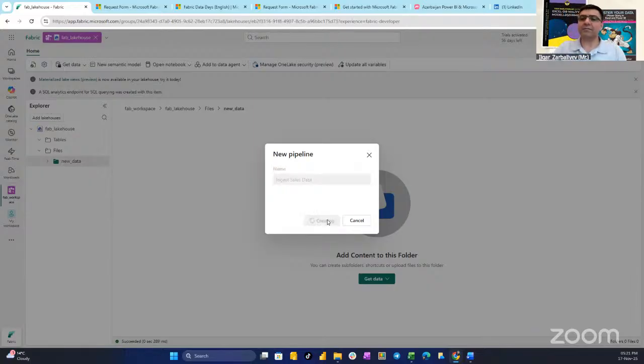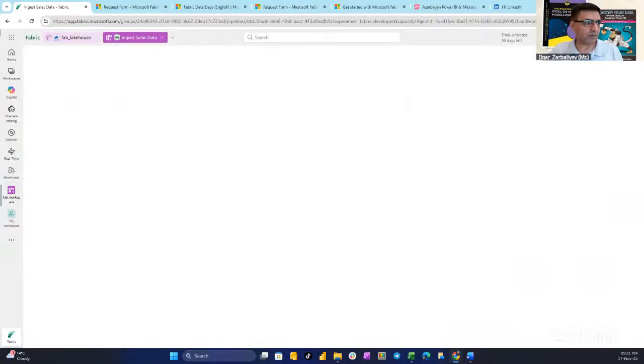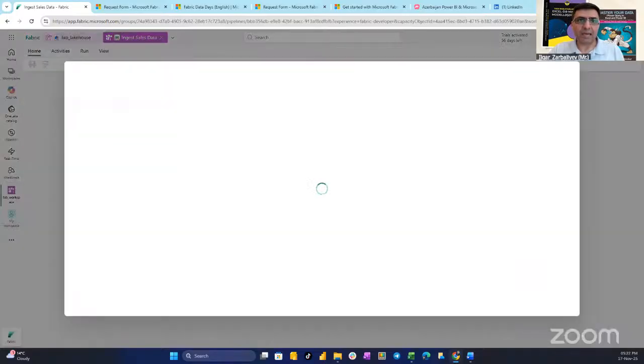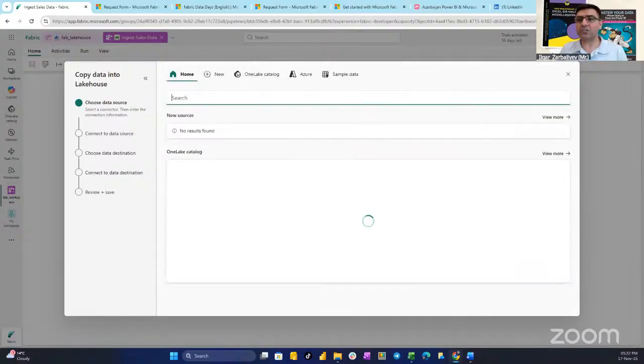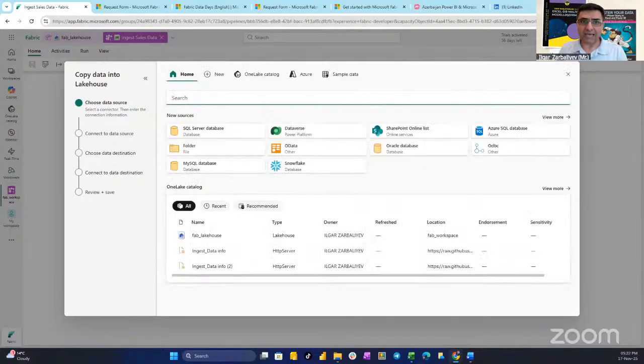And thus my pipeline is created. The purpose of building a pipeline is to ingest data, and the simple way for ingesting data is using a copy data activity in a pipeline. It will help us extract data from a source and copy it to a file in the lakehouse.